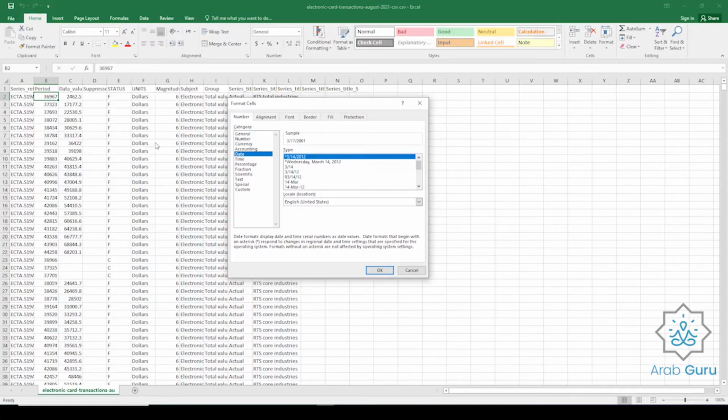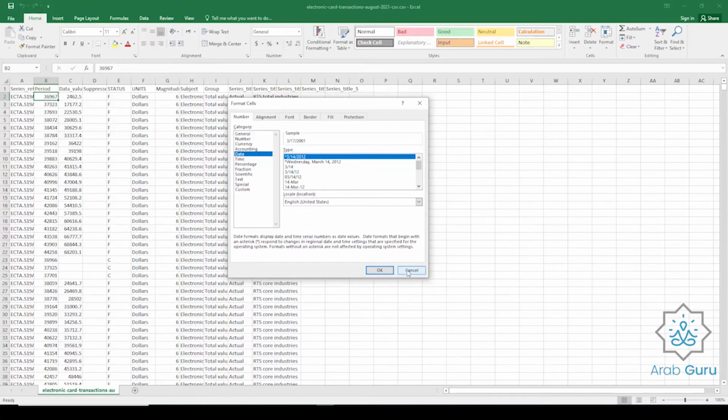Okay, so Excel stores date and time as numbers, and if Excel doesn't know that this is a date, it will show it to you like this as a number. It's the real saving format. But if you know that this is a date or this is a time, you can ask Excel to change the look of this value for you.